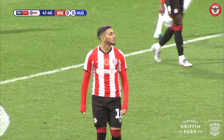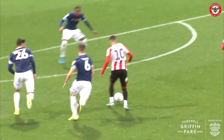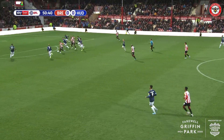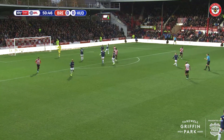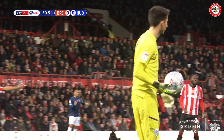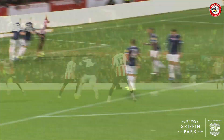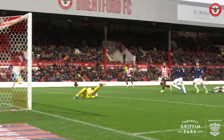Benrahma to Watkins, Benrahma again and he tries to wrap that into the far post — needed to put his foot around it but instead he hit it too square and the ball just drifted away. There were one or two little breaks that went Brentford's way there. Brentford closed down there on Huddersfield — little ball in the centre, here's Watkins back to Benrahma, Benrahma shoots and he couldn't quite play it into the far corner. The better option would have been going into the bottom left corner. It was a super bit of play — one touch when Mbwemo took Benrahma and then into Watkins, and it was a backheel that gave Benrahma two yards of space. This time he did curl it but he hit it with the instep straight at Grabera — it should have gone in the corner.